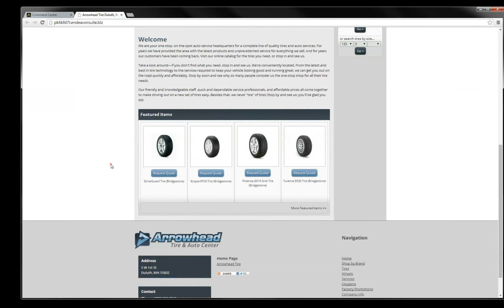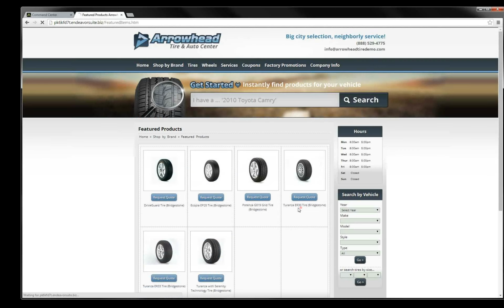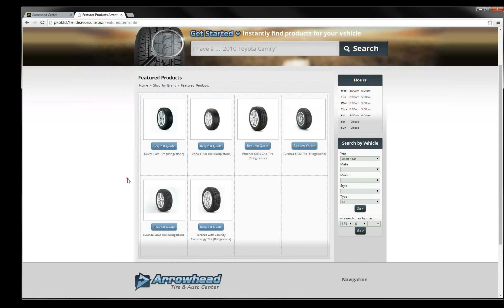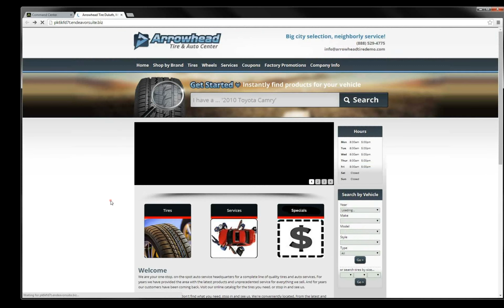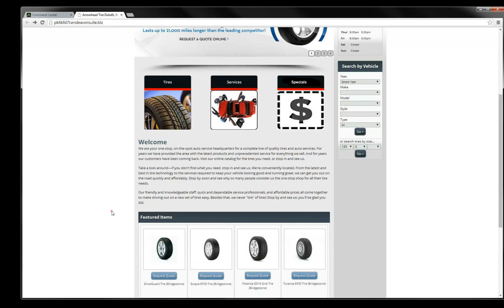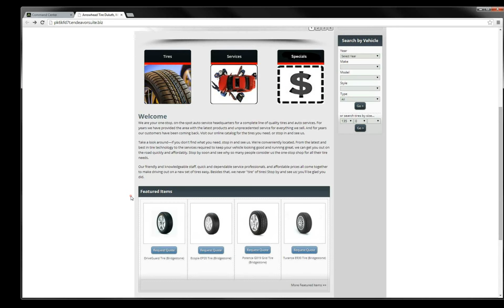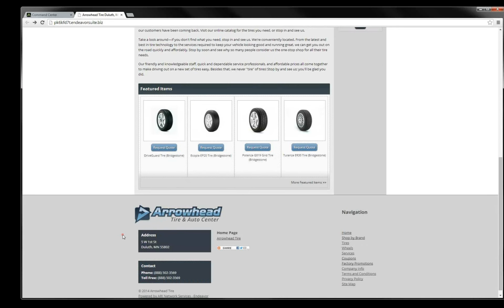And again, you can add up to 50 items to a group, but it's only showing the first 4 on the home page by default. And if you have more than 4 items in your group, the View More link shows up automatically, and that'll bring you to that group's page where it lists out all the items you have in that group. So again, the clearance group is not showing up on the home page because I haven't added any products to it. Otherwise, it'd be clearance and then featured and would push that footer down even further.